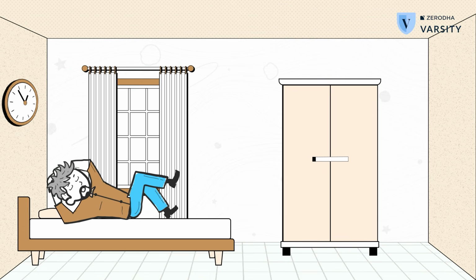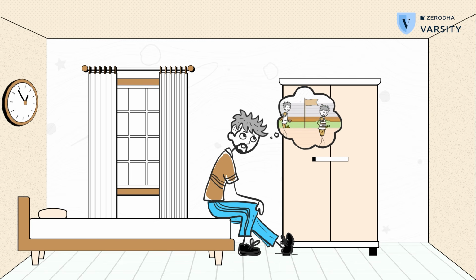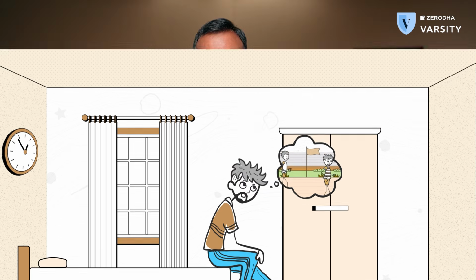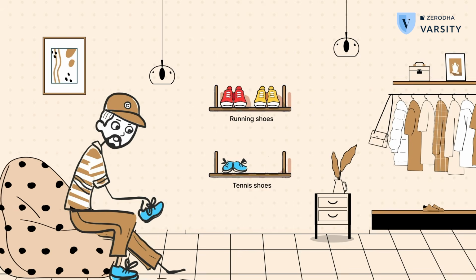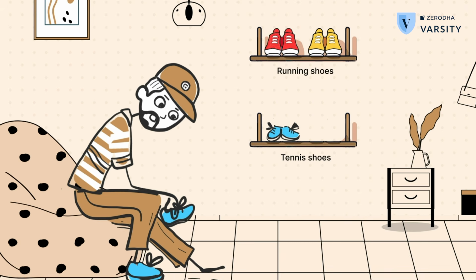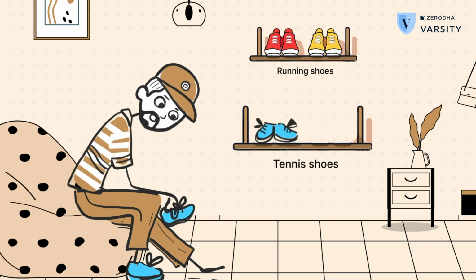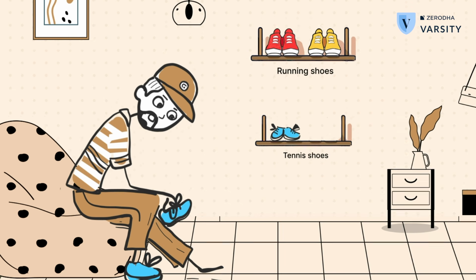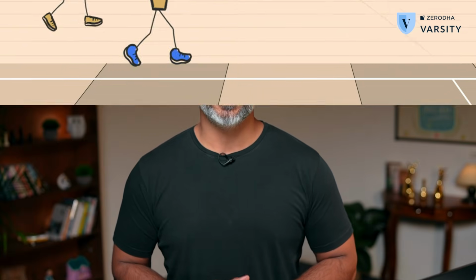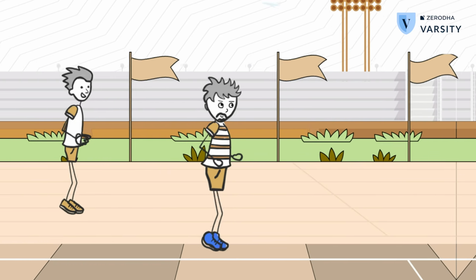The next day morning, you wake up early, visualize the running track, and you're all set to go out and run the 10 kilometers. But after all the careful planning, you make one silly mistake. Instead of picking a nice comfortable running shoe, you go ahead and pick up a tennis shoe. What do you think will happen? Well, you may still go ahead and complete the run, but the run will be painful. It may not be a very comfortable run, and the chances of injury are very high.